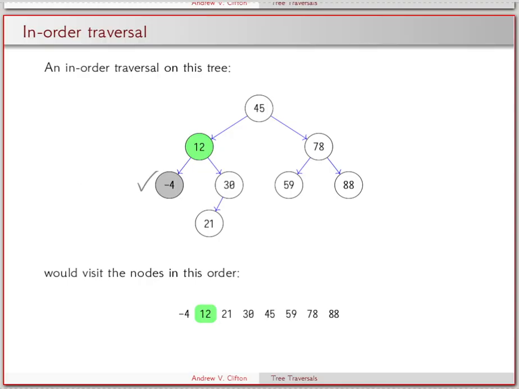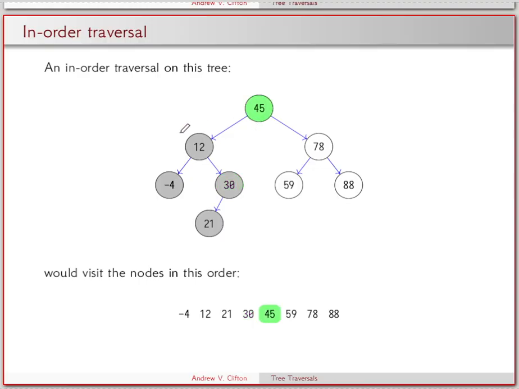So now what is the next node that has either no left sibling, or its left sibling is done and its entire left subtree is done? Well, it's 12. So 12 is the next node that we process. I can't do 30, because I haven't done its left subtree down here, so I have to do 12 next. So then we do 12, then we jump down and do 21, then 30, then we do 45.